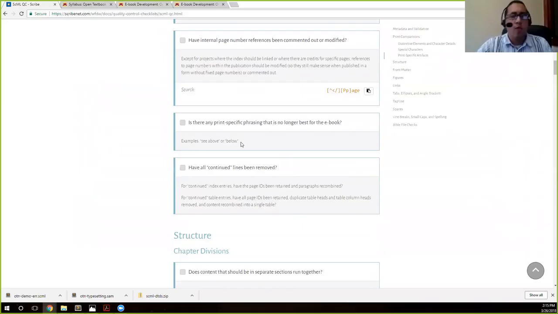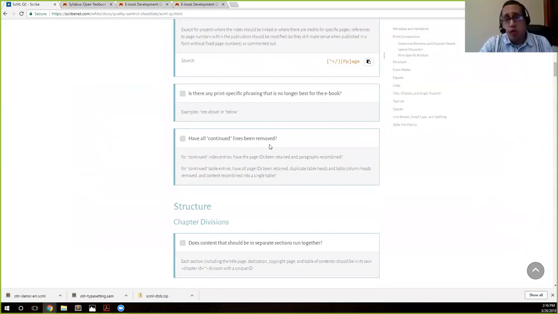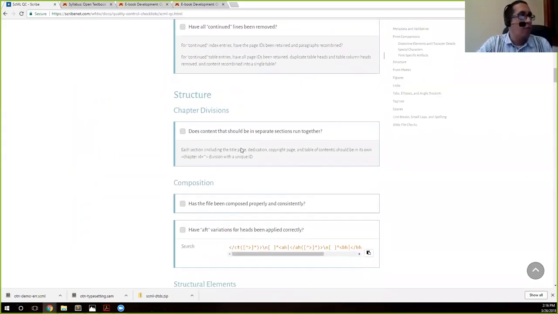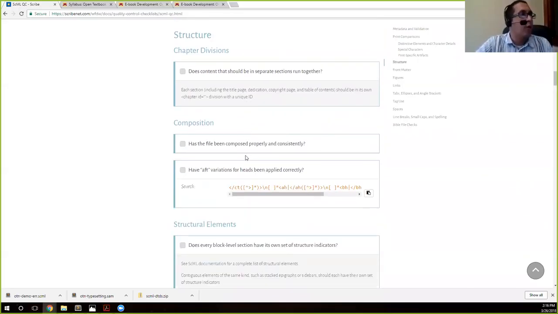As you can see here, for example, when you have "C above," which will no longer apply in a digital text, you should change that to "C preceding" or "C after" or something like that. If that is your choice, you could also leave it as is if you want it to be an exact representation of the print book. The continued lines, which we checked in the SAM, so we're sort of skipping all over those.